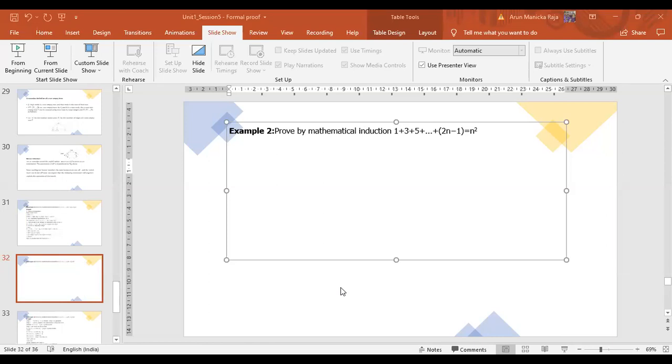Abita, number 4. Are you in the meet, ma? Just number 4. Abita, are you in the meet? Unmute and speak. If I call you, how to respond? Otherwise, you are not in the meet. I have to put absent for you, right? Abita, are you in the meet? Unmute and speak, ma. Have you completed this problem?